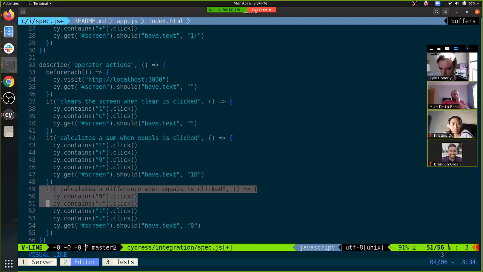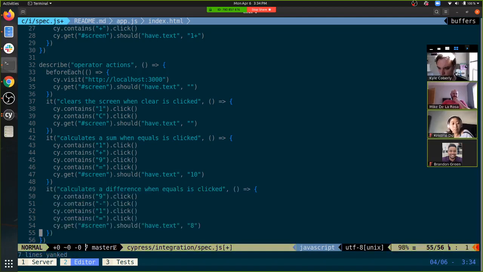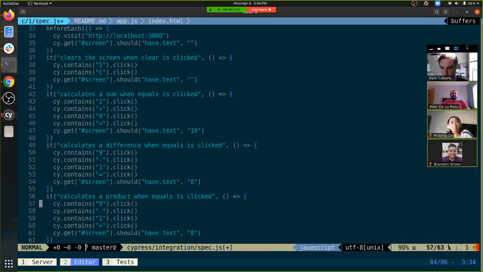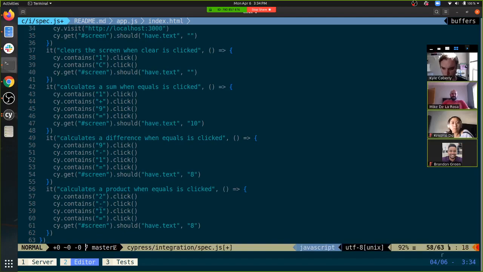And then we should say it calculates a product. So we can say 2 times 3 is 6.